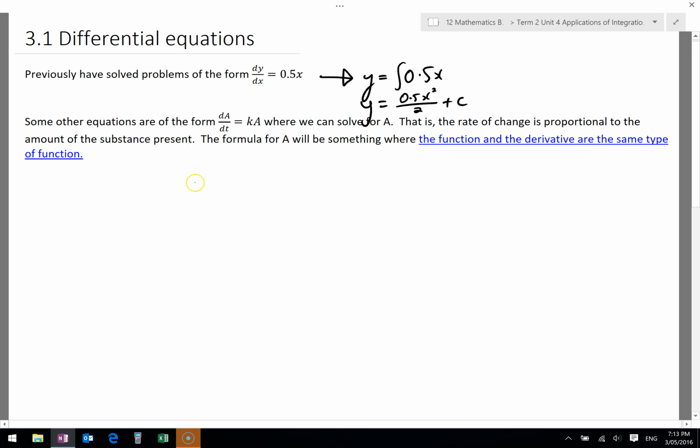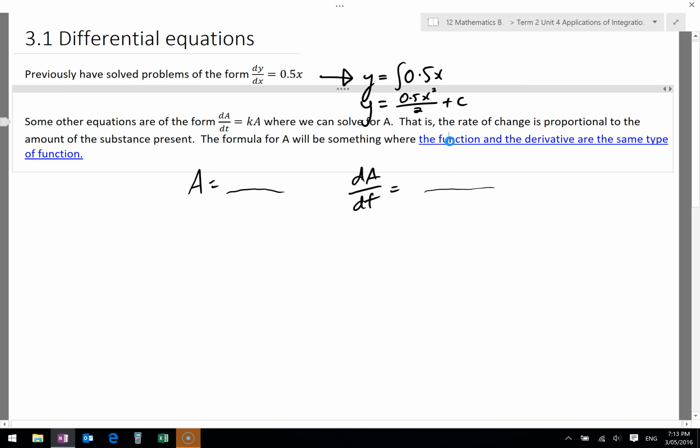So we're trying to get some formula for A. You might think, all right, just take dA/dt and divide by k. That's not going to be very helpful because we don't know what dA/dt is. We want some formula for A. I'm not sure what A is going to be, but I know that dA/dt is going to be pretty much the same function, because the slope is some multiple of the original function.